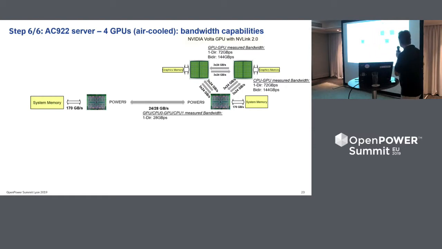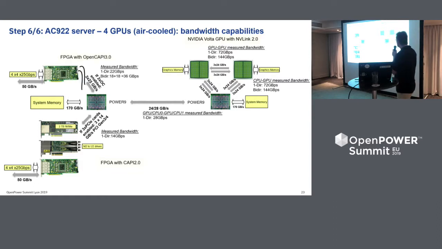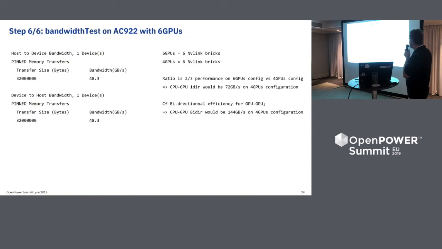In this case, we have put here the different bandwidths we can expect for the different links. On this AC922, you can add several CAPI2 attached boards, up to 3, that can offer you CAPI2 FPGA acceleration. You can also choose to use the second socket to host one OpenCAPI card, as Bruno presented before, with enhanced capabilities using this 3rd generation of CAPI connected cards. I don't think it's very interesting to go into details, but we have put here the different bandwidths we can expect.